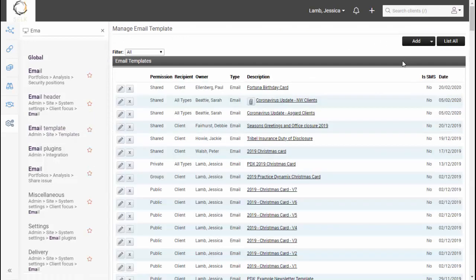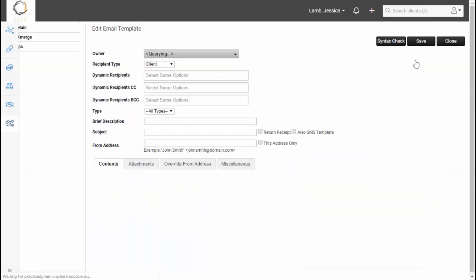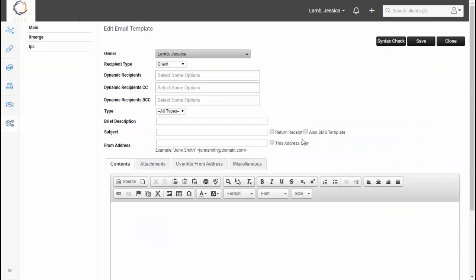To commence an email template, select Add and Add from Blank Template. This will allow you to start to create your email. Majority of you will want to send this email out to your clients, so you can save the recipient type as client. Other types include diary, campaign, task, and note, allowing you to send out these emails from different areas of Xplan and also use different syntax or coding within the template for those purposes.